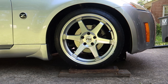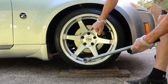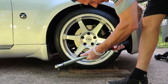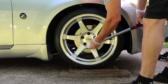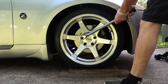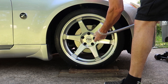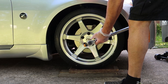Now that we've got our rims on semi-tight, we can go ahead and torque them down. We talked about 80 foot-pounds of torque — just set your torque wrench to 80 foot-pounds and torque in a star pattern: one, two, three, four, and five. That is the recommended procedure for tightening your lug nuts. It may take a round or two before they get down to 80 foot-pounds, but that will give you the best even torque all the way around your rim.